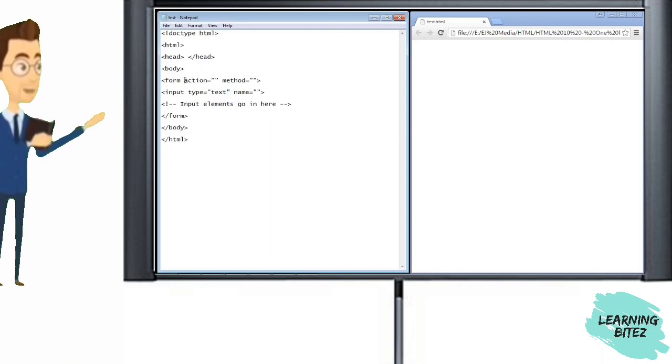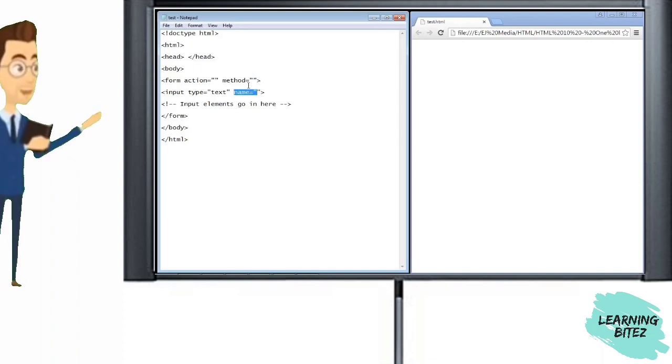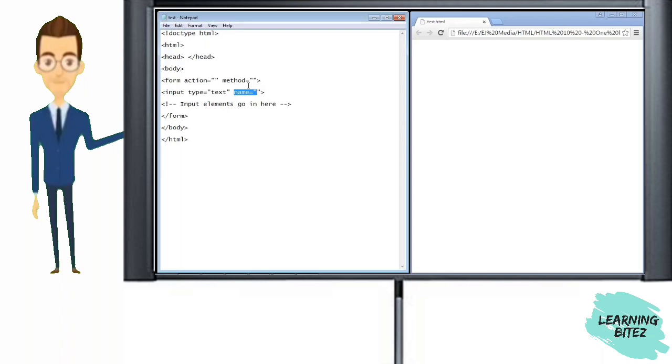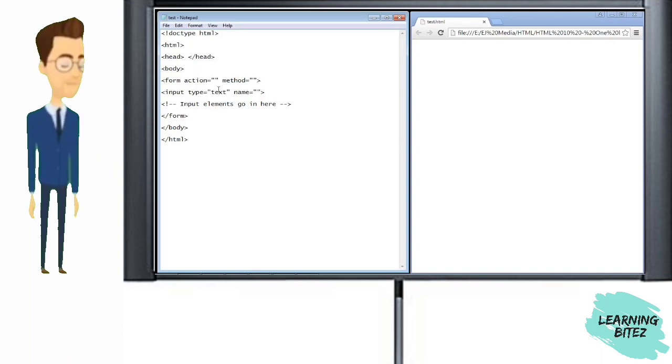Now I don't want you to worry about these three attributes: the action attribute, the method attribute, and the name attribute. We will talk about this in a future series, in a JavaScript and in a PHP series, because these have to do with the server side of this, and that's not what we're going to talk about in this HTML series. We are only interested in creating a text box in this series with HTML. We are not interested in server-side code at this point, so don't worry about those attributes right now.